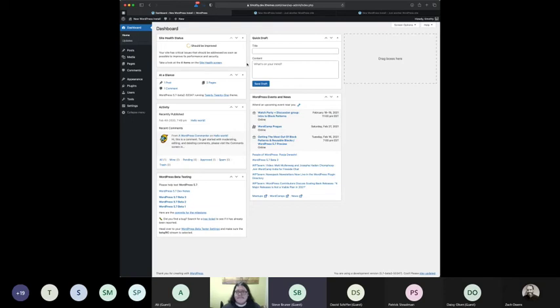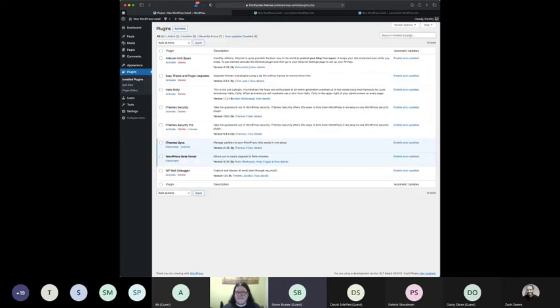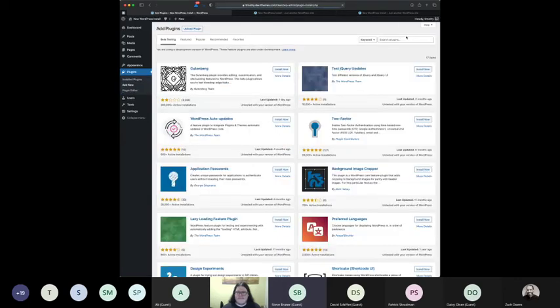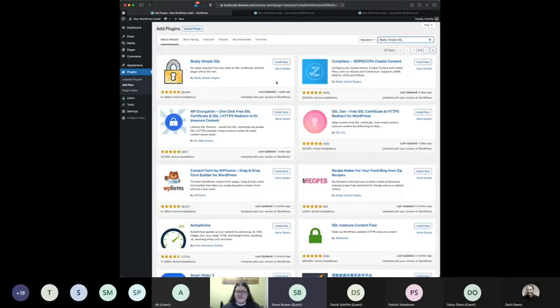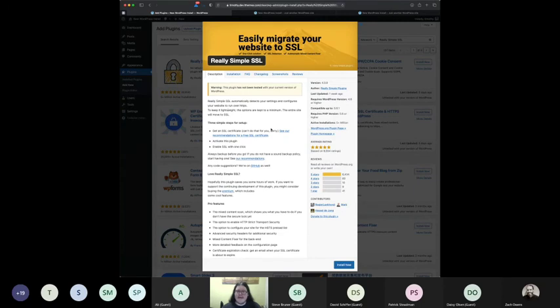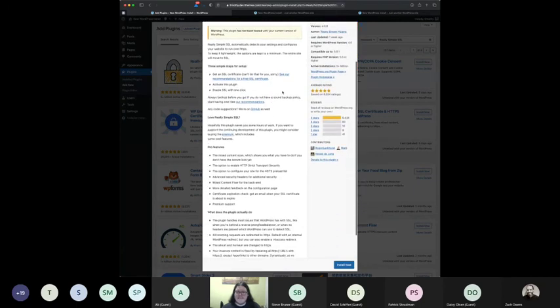Is it the equivalent to the Really Simple SSL plugin, where it's parsing everything to be SSL? I think so. I don't know if it does everything that Really Simple SSL does, but it's in that same vein.